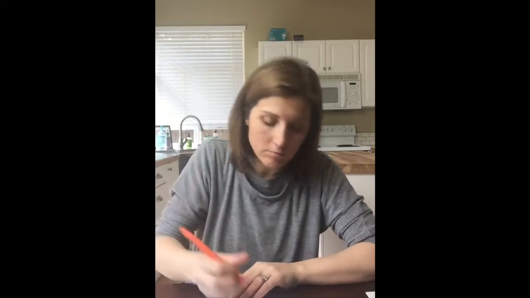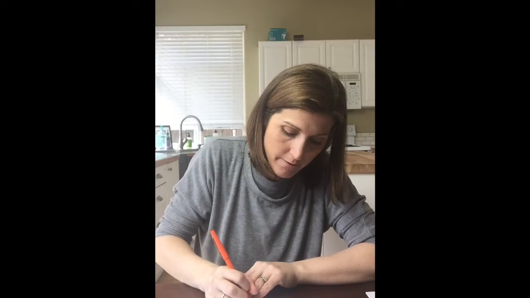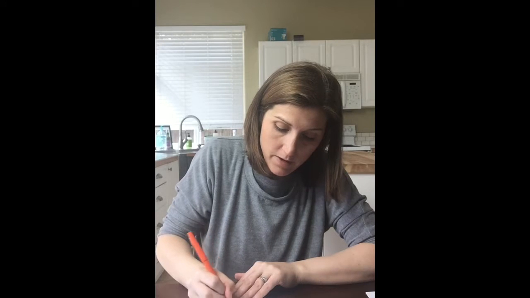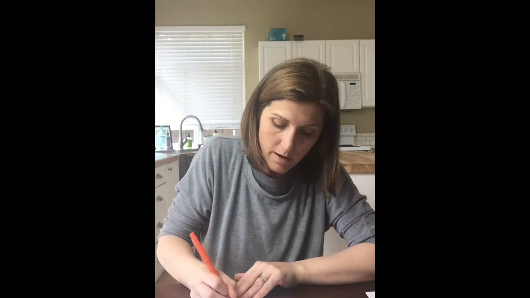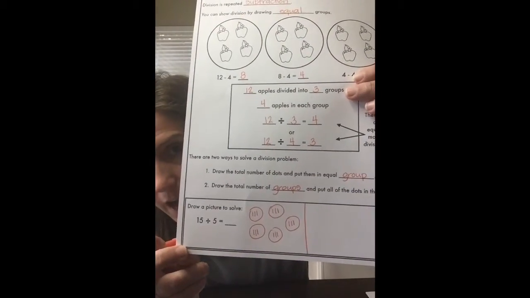So I'm going to put 1 dot in each box and count it. Or a line, tick mark. That's probably easier. 1, 2, 3, 4, 5. I'm not to 15, so I keep going. 6, 7, 8, 9, 10. Not to 15, so I keep going. 11, 12, 13, 14, 15. I got to 15, so I can stop. How many tick marks or circles do you have in each group? I hope it's 3, because that's what I have.